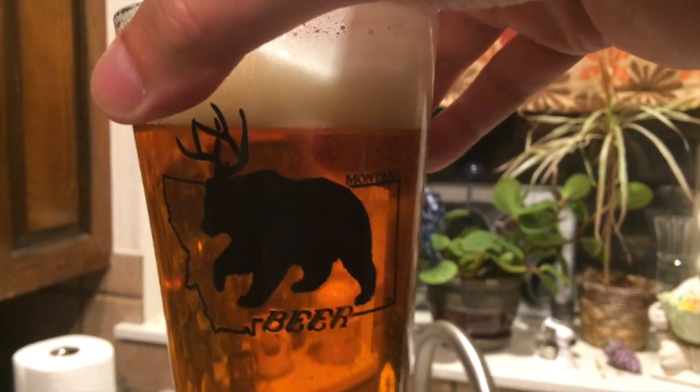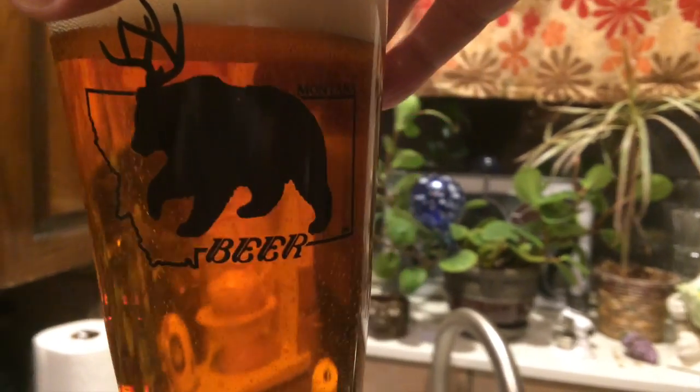Don't forget your beer. I can't see that. That's a beer. It's a deer crossed with a bear.